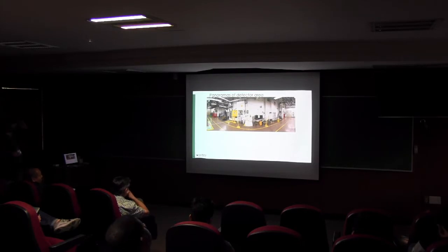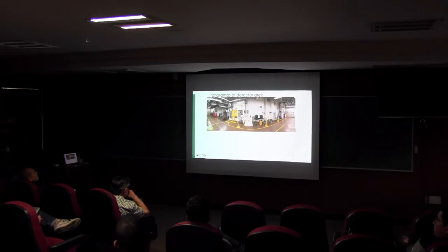I'm going to go through a series of mostly pictures to give you an idea of the scale of the project. This is the access door, so essentially a truck can come from the other side, and we have very nice access, and this is the wall against which we put the reactor. As a local group, we did a lot of work in terms of fully characterizing the background.